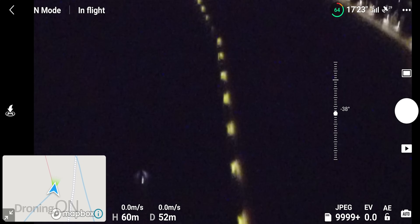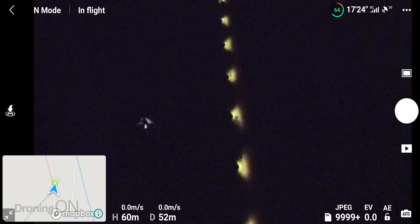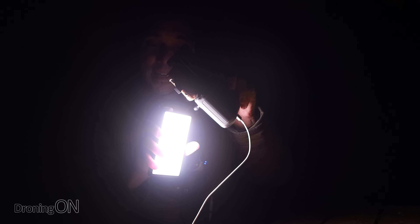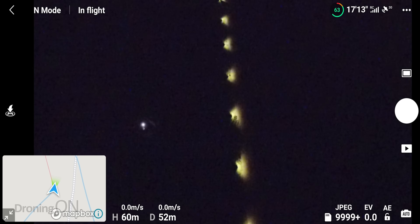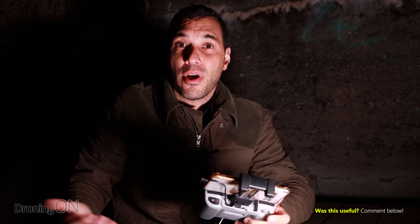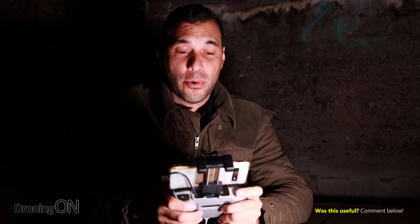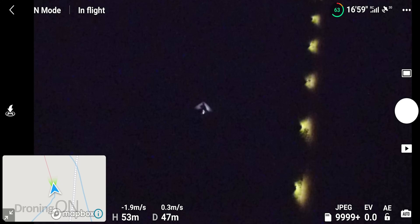The other thing to be very conscious of when flying a drone at night is that you can't see where the pilot is down below. If I just change the mode on my light — there you go, now it's turned into a red blinking light, now a white light, now red again. So when you are flying at night and need to bring the drone back, make sure you have a point of reference and know exactly where you are, because it's very easy to lose yourself.